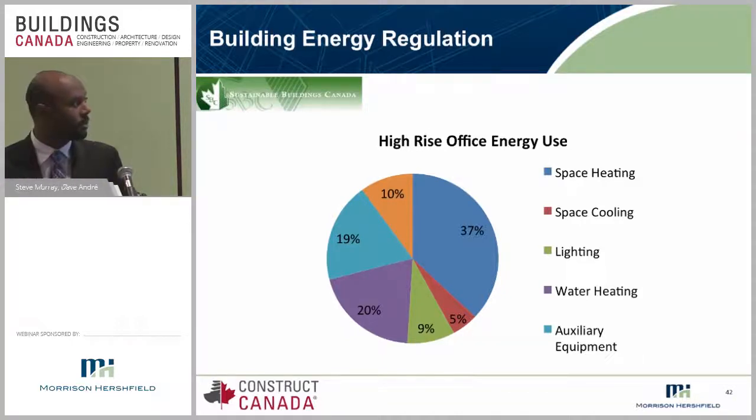You'll see in this building that from a facade perspective, how your facade energy, as in your enclosure, connects to your energy pie is through space heating. So essentially, you're paying good money to condition exterior air to the interior with your mechanical system, and now what you want to do is retain that energy by having an efficient enclosure that doesn't permit energy to simply transfer back out to the exterior. So obviously space heating is directly connected to the performance of your enclosure. The better your enclosure, the less your space heating cost should be, because the more you're able to retain that energy in your indoor space.